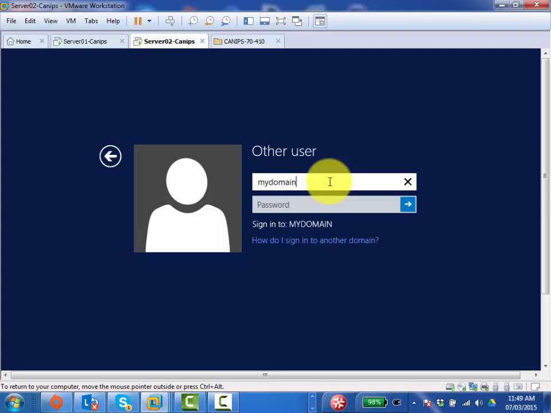So look at this to understand this point. If I just type administrator, only administrator, you can see that below it changes to server 2. Automatically it changes below. Did you join the server 2 domain? You also did not join, right? So if you type administrator here, server 2 automatically comes. Why? Because the administrator account is already by default present in every Windows machine, every NOS, network operating system.